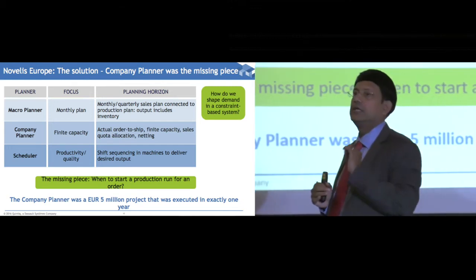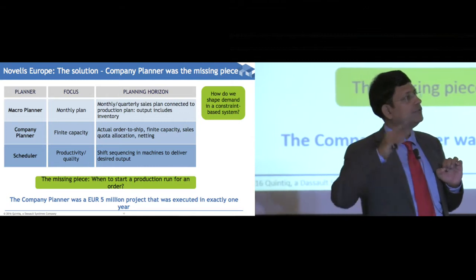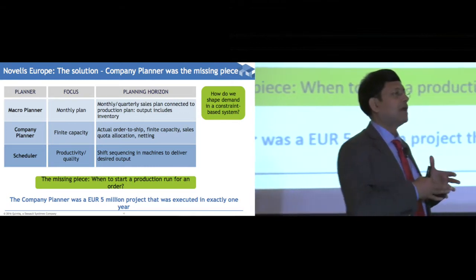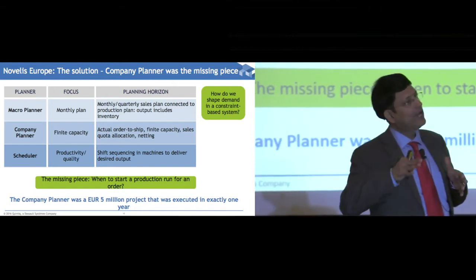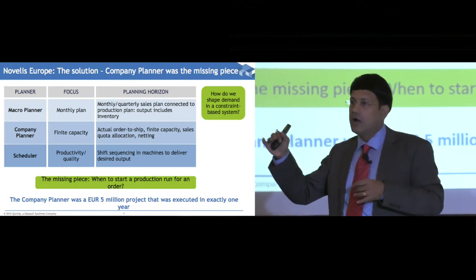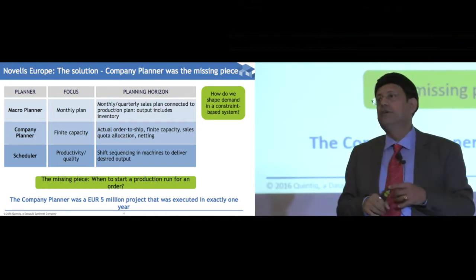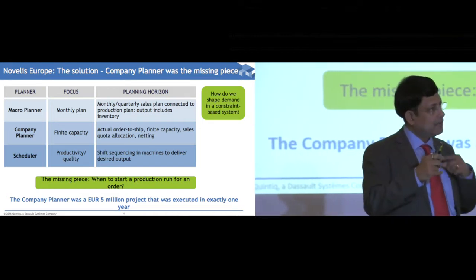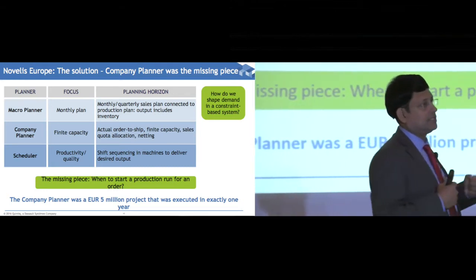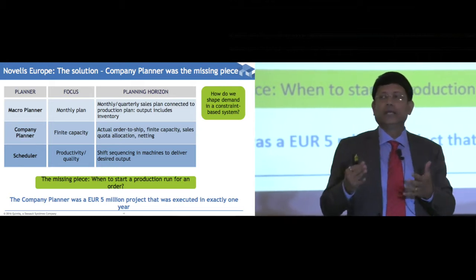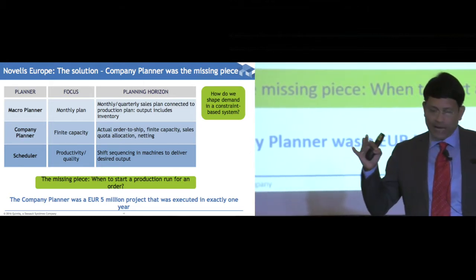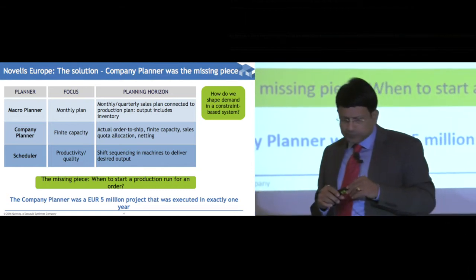The second part of the journey in the company planner is to find out through an iterative process when you need to start the production run so that you're able to deliver that particular order to the customer on the date which you have predicted. So it's a back and forth operation which is done through the iterative process, done through certain things which I'll talk about in the next slide, where you are able to balance these two things together.